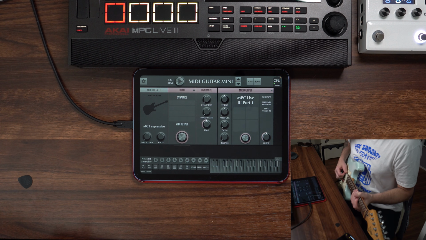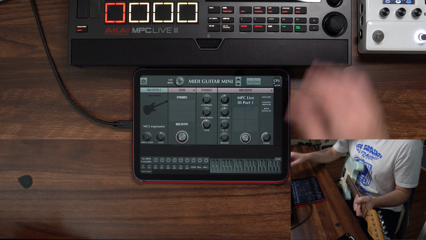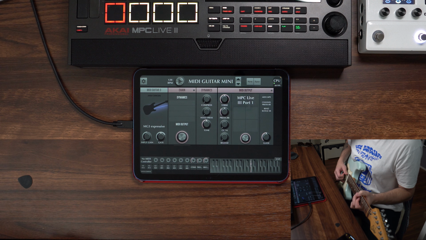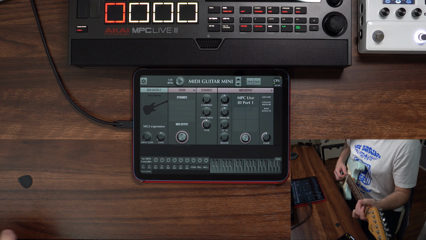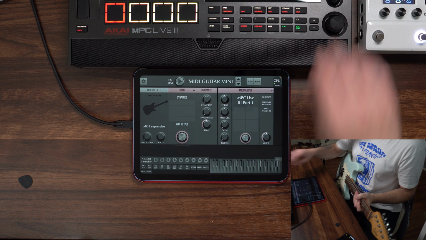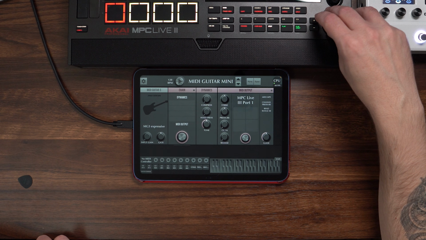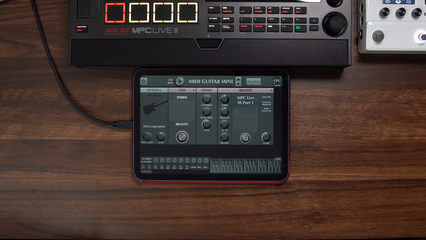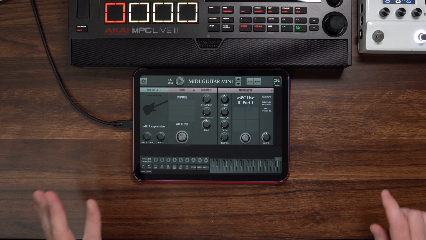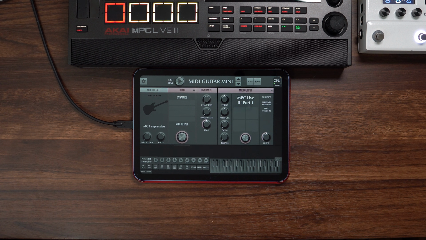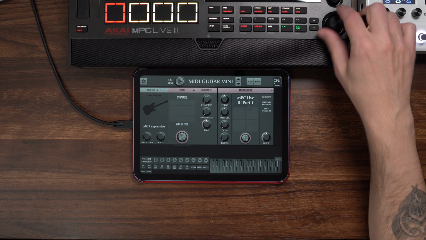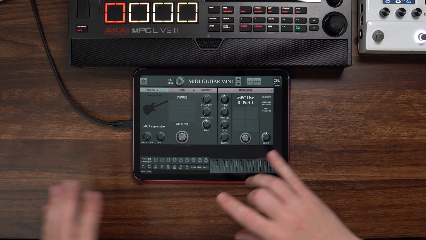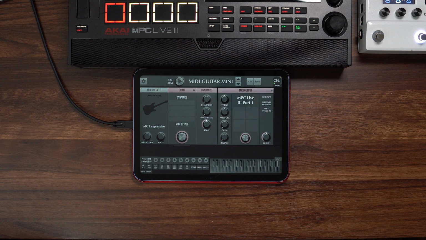So like here's my bass. Here's my lead patch. And it's not perfect, right? There's a little bit of latency and it doesn't always get my notes exactly correct, but it is so nice for me as a guitarist to be able to get my ideas down on synth patches without having to figure out how to play them on a keyboard or on the pads. Because depending on how advanced my chords are, that can take a while.